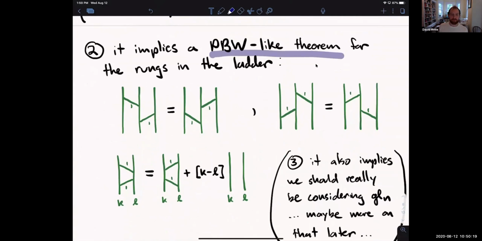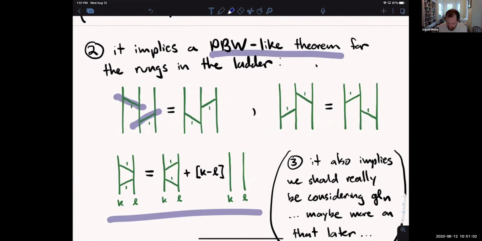And so here I've just written down some further relations in this SLN web category. You note that each one of these relations allows me to take an up left slanted rung appearing above an up right slanted rung and put them in the opposite order. So I pull the E rung below the F rung as I go from left to right in all of these equations. In the last one that happens up to lower order terms where I have fewer rungs. So this is another thing. Again, this follows from knowing skew Howe duality, but I can state this fact without saying anything about Howe duality.